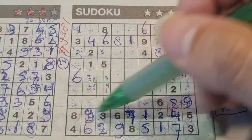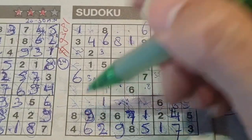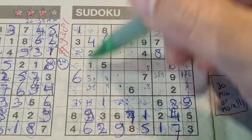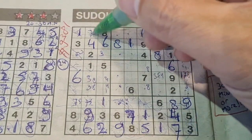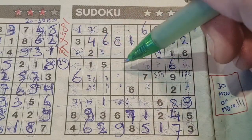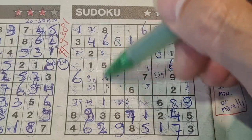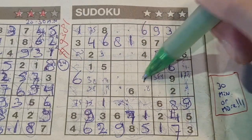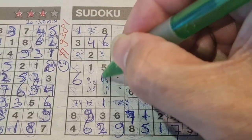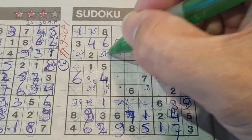2 numbers left in this big square. The 1, the 2, 3, the 4, 5 is missing. The 6 and the 7 is missing. 7 and the 5. Here also 7 and a 5. 7, 5 and a 9. 4, 9 and need a 7 here. 7 and a 9. So here can be 7 and a 9. So 1 digit left should be the 4. So the 7 and 9 goes in those 2 boxes.